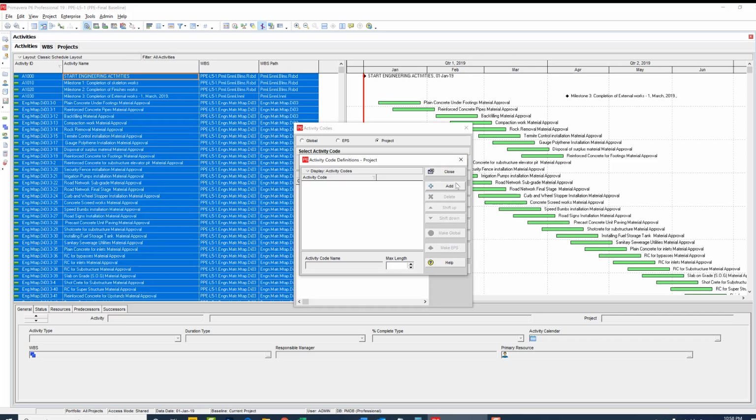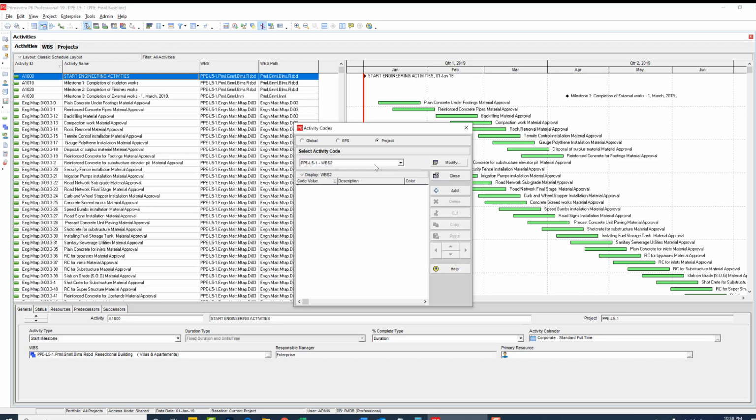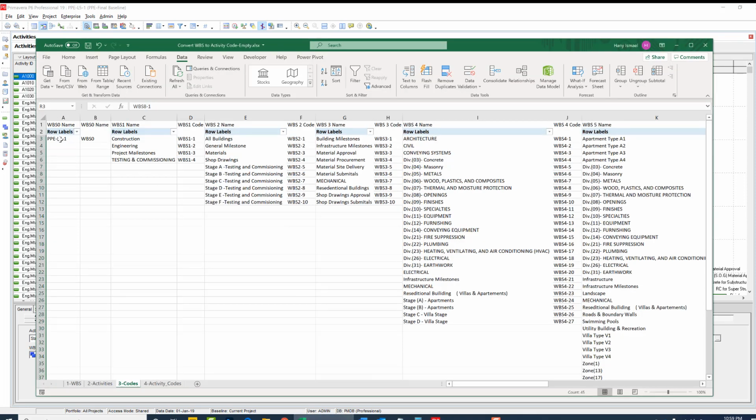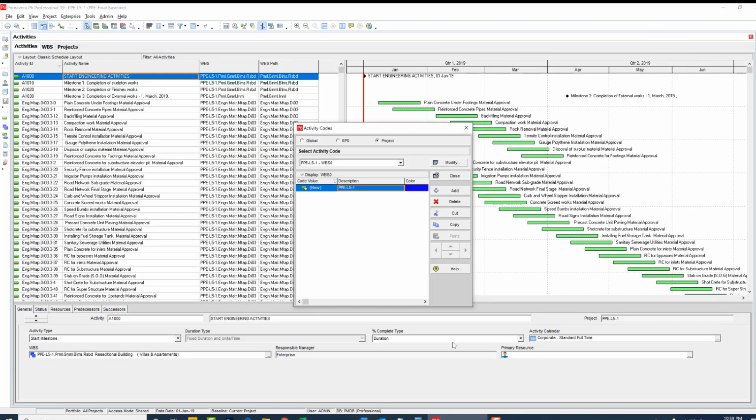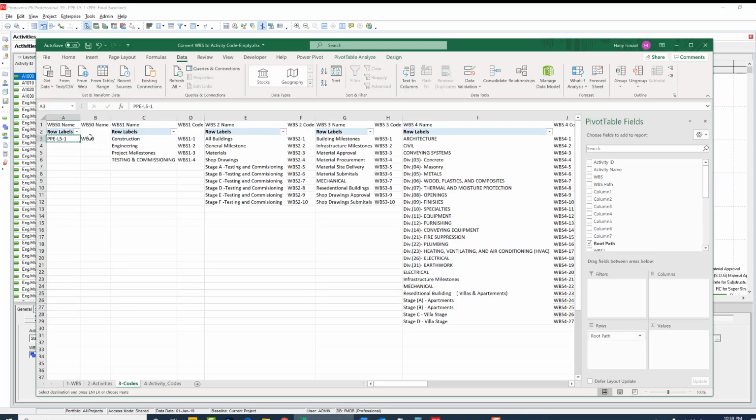and I will start creating some activity code. I'll call this one WBS0, WBS1. I will add in this video 3. However, the same method you can add whatever you want. I'll stop at this one. So I have 0, 1, 2. For WBS 0, I have only one here. This is the name and this is the code.